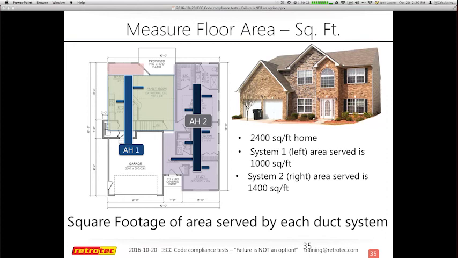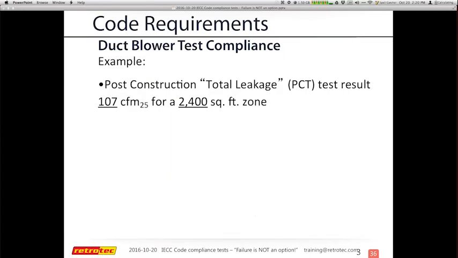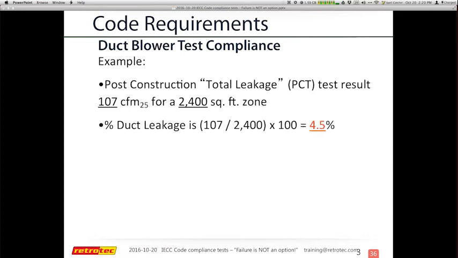So the blower door, the duct blower is actually a common phrase for code compliance. So we're going to do a post-construction test, and we'll say our duct leakage is 107. That comes directly from the gauge, and again, the square footage that system is serving is 2,400 square feet, and that's the math on how to do that. So 107 comes from the gauge, and we calculate the math.